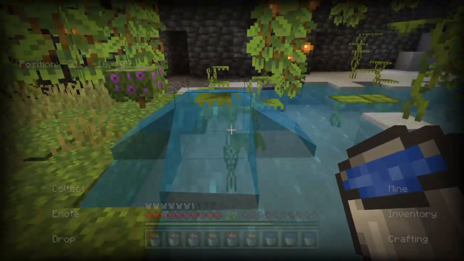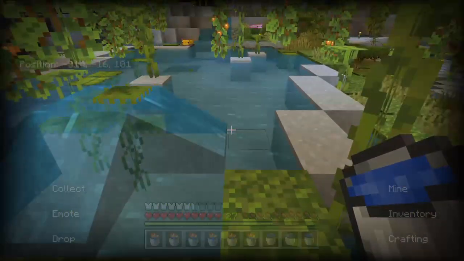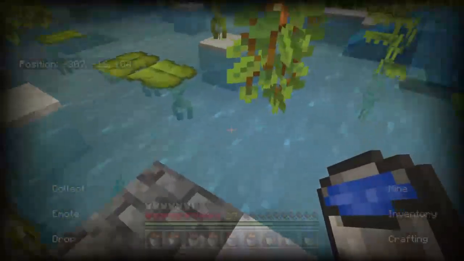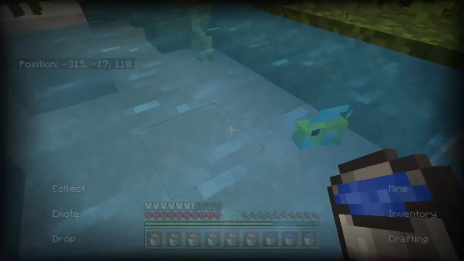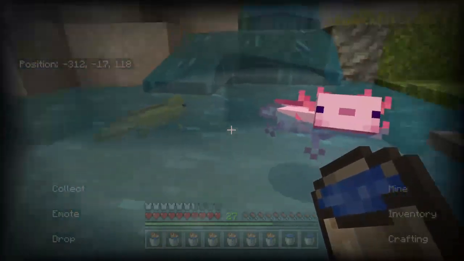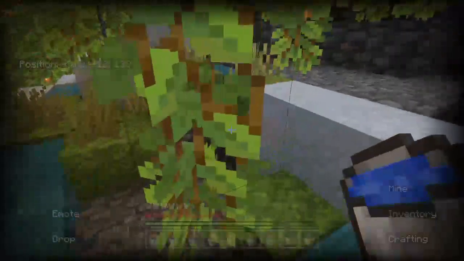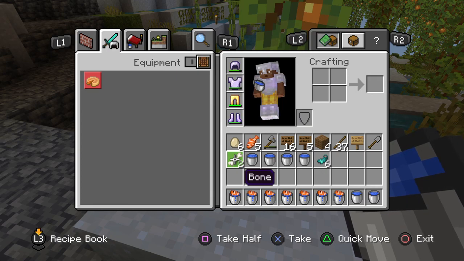Where did that fish go? What? Did it really just... Oh, okay, there it is. I was like, did it really just despawn in front of me and I just didn't see it? Oh. That's how they do that. I've kind of watched them kill them before. Sorry, how many do I have? Alright.